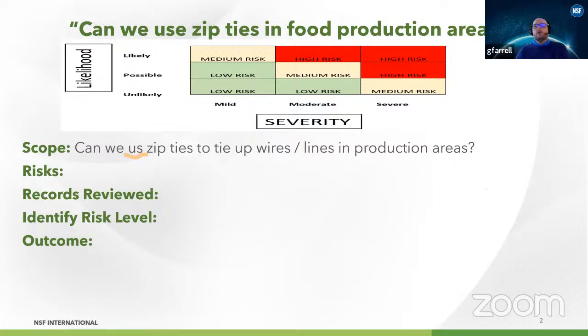All right, so what would we look at for records? Number one, what would we look at from, we're already using them, we want to use them more in our facility? And secondly, what will we look at from, we're going to put them into our facility? What records will we want to beef up to ensure that we're mitigating the risks associated with the foreign material, the pathogens, the chemicals leaching out of them, allergens, etc.?